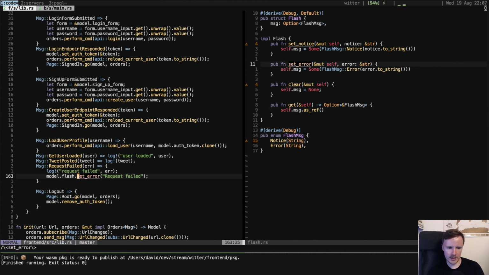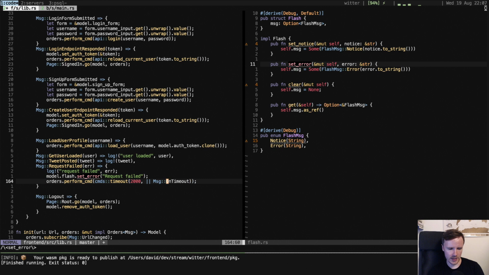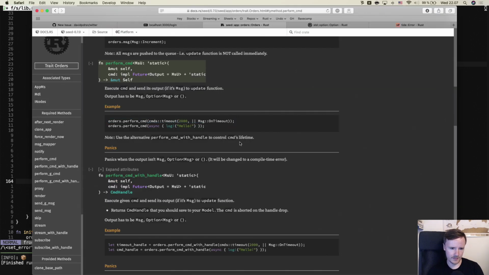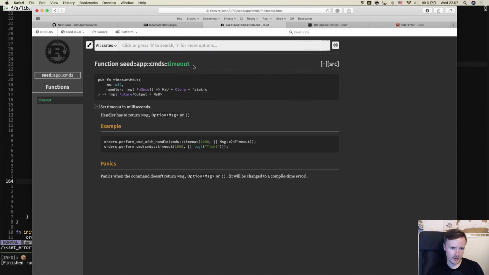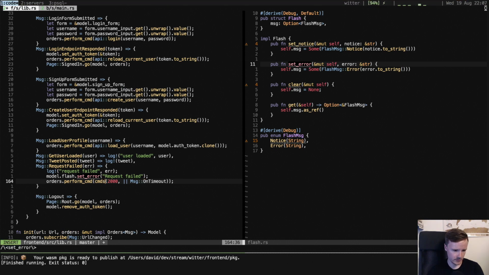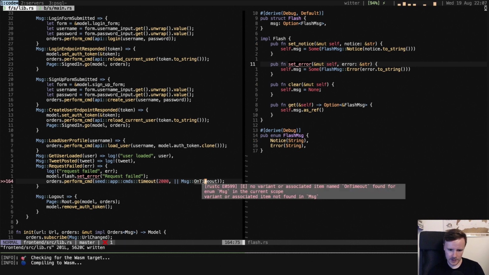So when you set it, let's just try this. So this is that one. Clear flash.